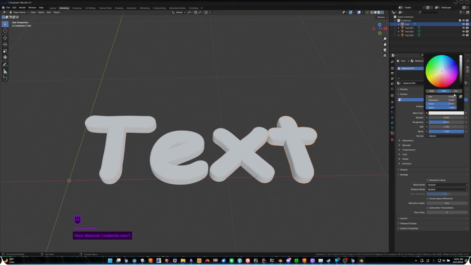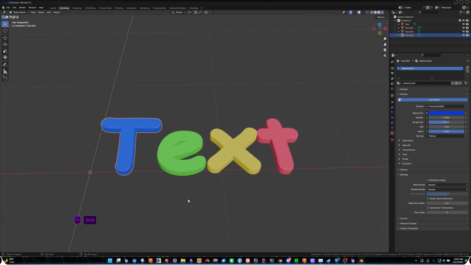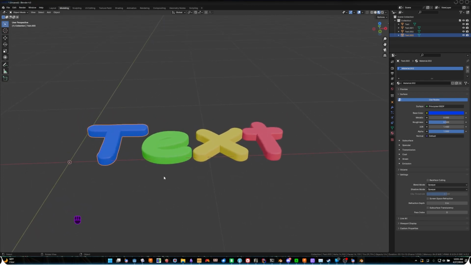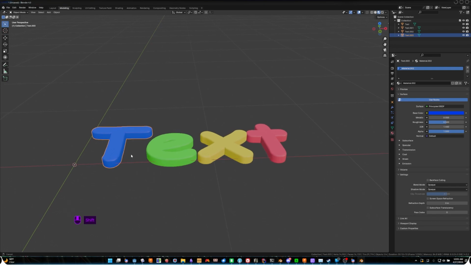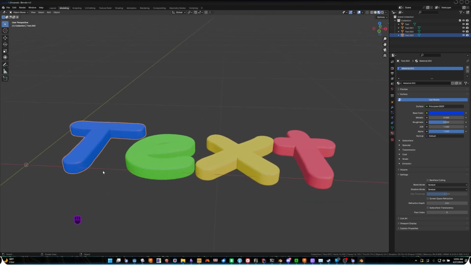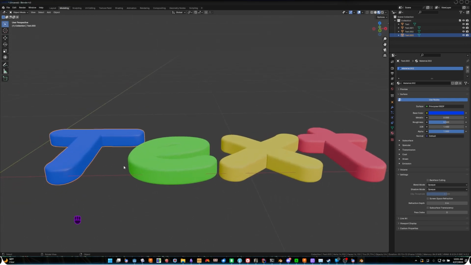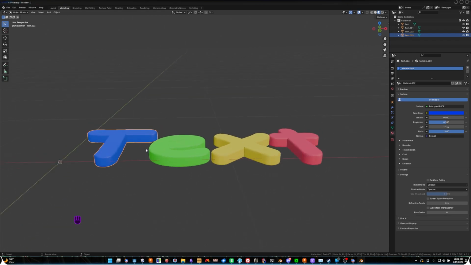And then I can make this one red, pink, whatever, make this one yellow, this one green, and this one can be blue. And that's pretty cool. That's just a really quick way of creating text, converting text into meshes, and then dealing with those extra operations of just merging the vertexes really quickly. It's almost no effort if you know the process, and then it's easy to just finish up.